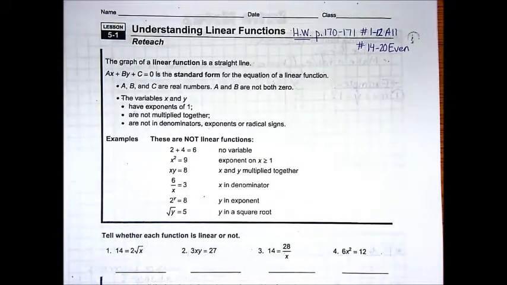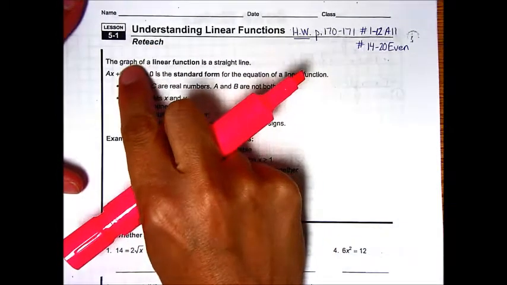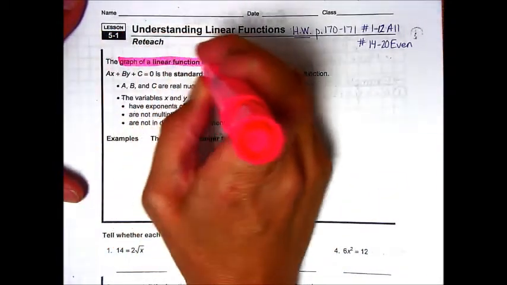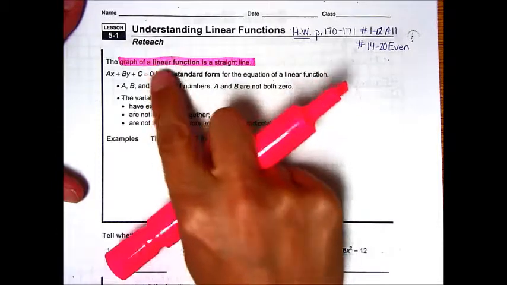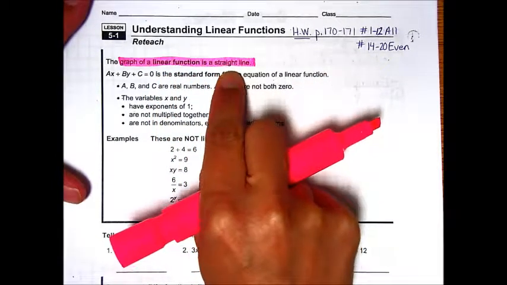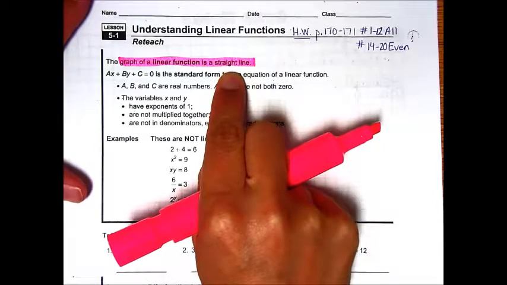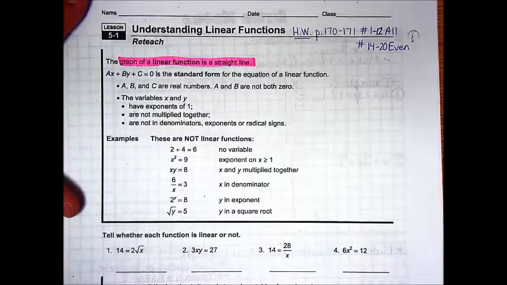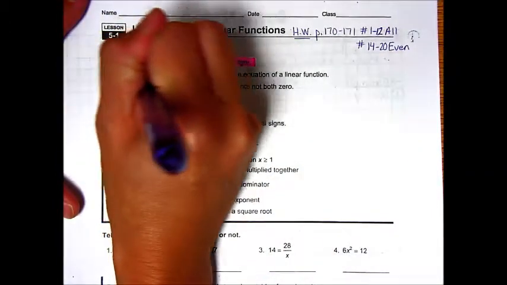There's one thing we need to start out here at the beginning, which is a quick correction. This part is great. The graph of a linear function is a straight line. So officially in this chapter, we're only going to work with linear functions, which means when you are asked to do a graph, your points should come out in a straight line. Otherwise, you know you're doing something wrong. But this is the correction that needs to be made. I'm going to cross this out right here.